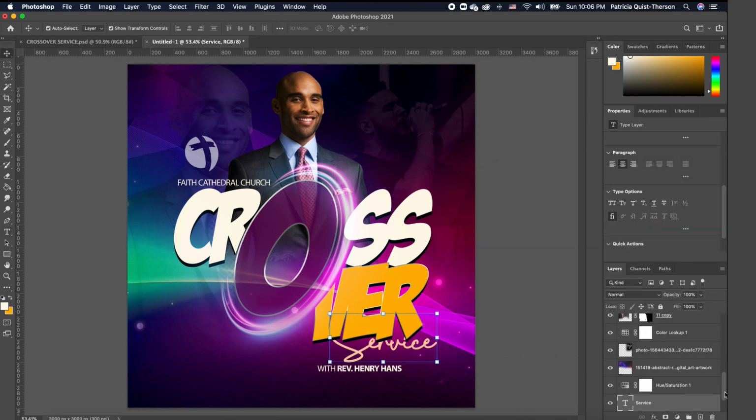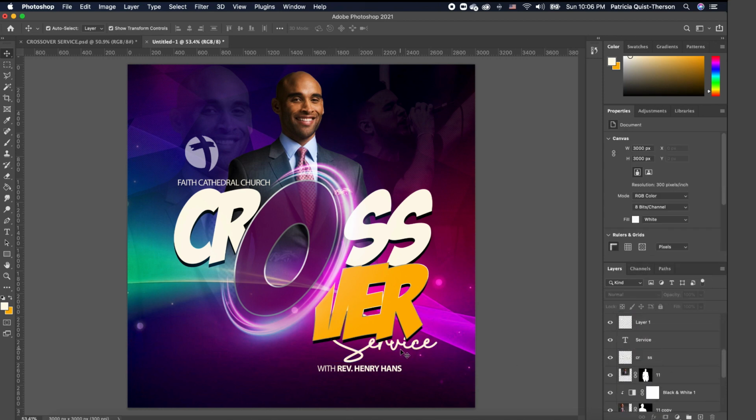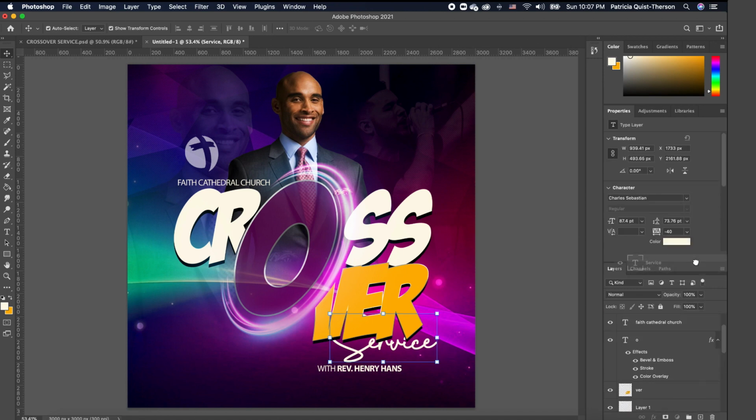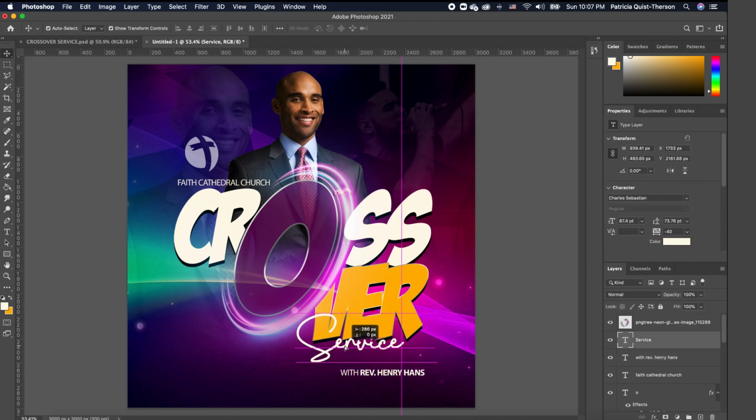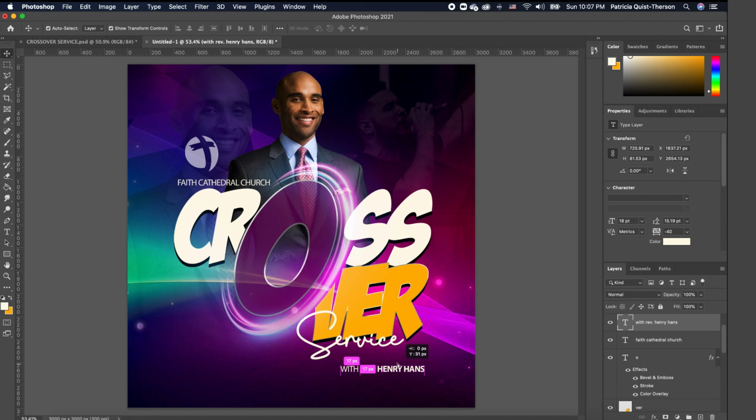Now, it's not really showing well because it's beneath my hue saturation. So I'm going to move it up in my layers panel. Now you can see it white, but we need to still move it all the way up so it falls on top of our text. And this is it. We're going to move this and set this right there. So I'm going to move this and set this here. And I'm going to move his name and set it right there.